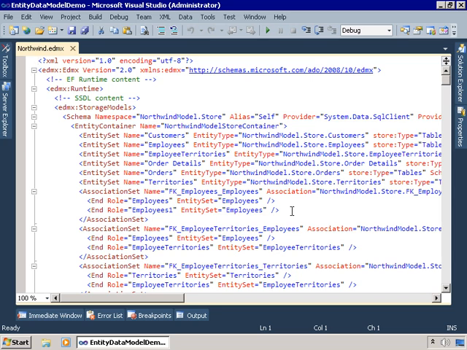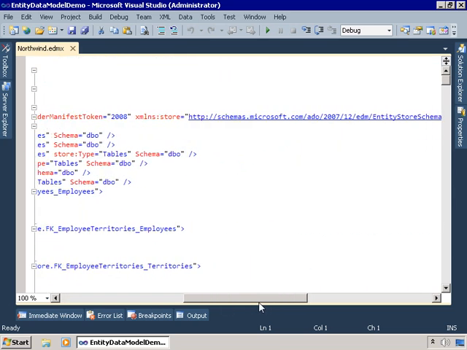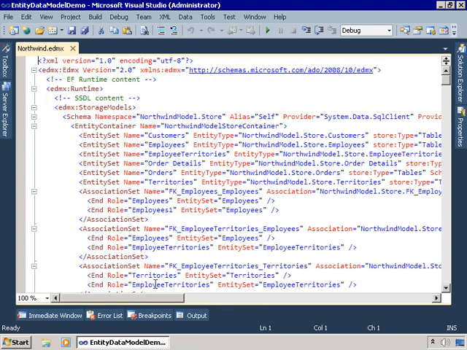Now we said that the entity data model had three components: the conceptual layer, the storage layer, and the mapping layer. Here's the storage model. And this tells us where in the Northwind database the information is stored. So the provider is SqlClient. And here are the entities. Here are the tables and what entity they map to.